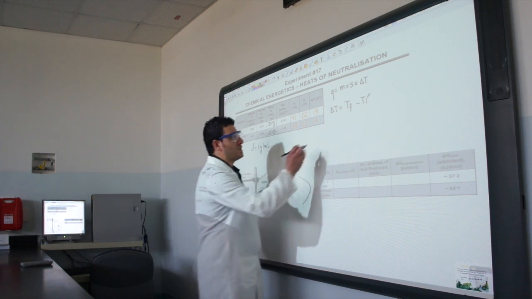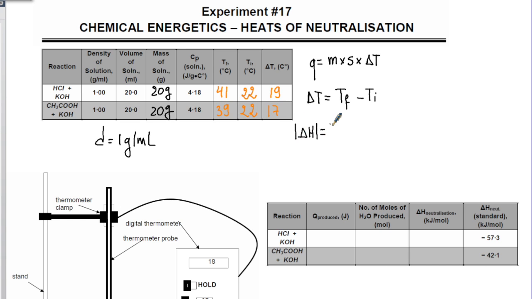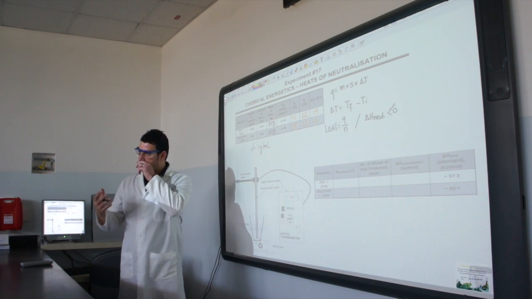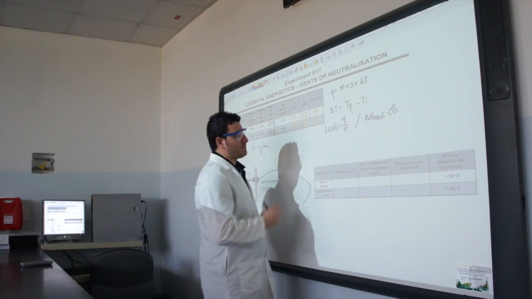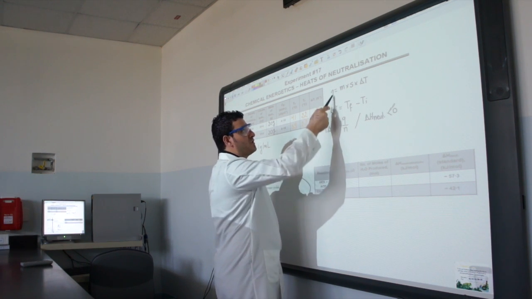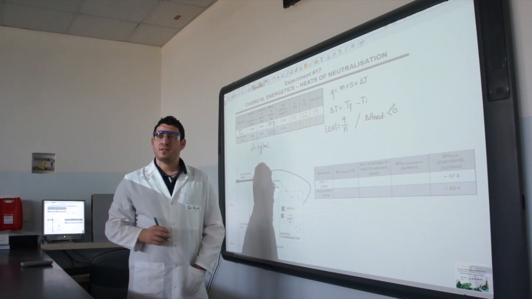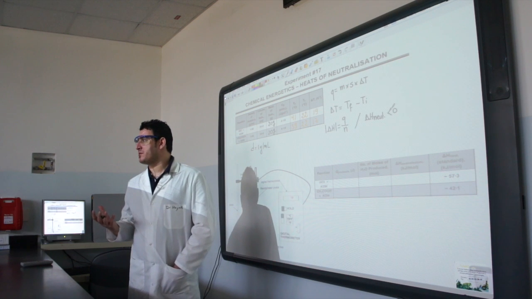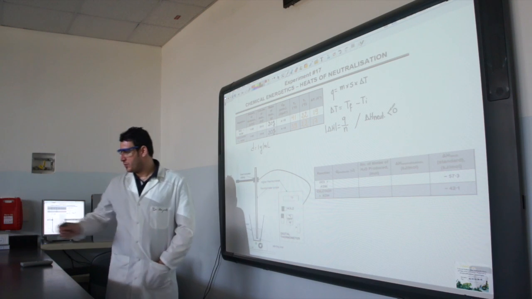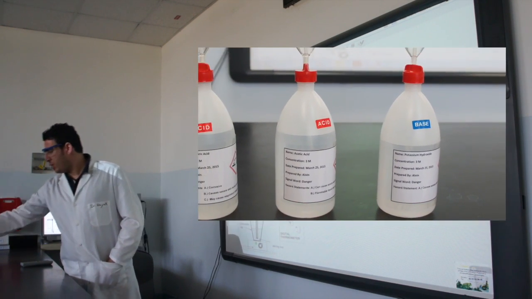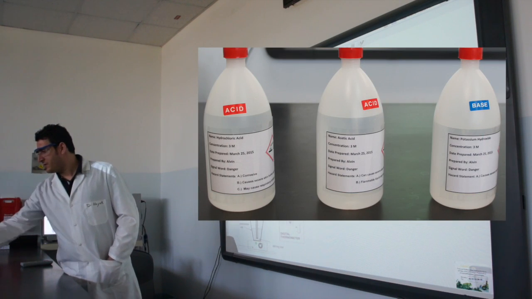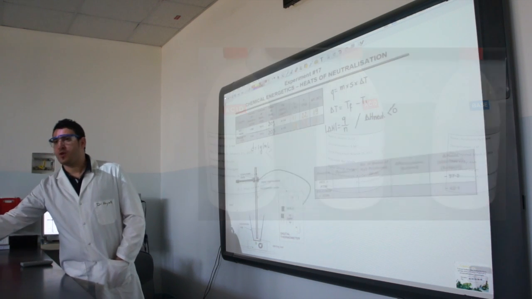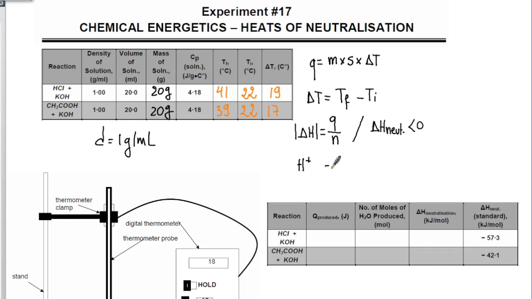Now that you have calculated your heat, you need to calculate your enthalpy. You need to keep in mind that delta H, in absolute value, equals the heat over the number of moles. But we have discussed previously that the delta H of neutralization, we said it's always negative because it's an exothermic reaction. I don't have bond broken, I only have bonds forming. The fact that delta H equals q over n, and you have q, you need to look for n. And in this case it's the number of moles of the limiting reactant. But since we have similar concentration for the acids and base and we are using same volume, we will end up having same number of moles so we don't have limiting reactant or excess.